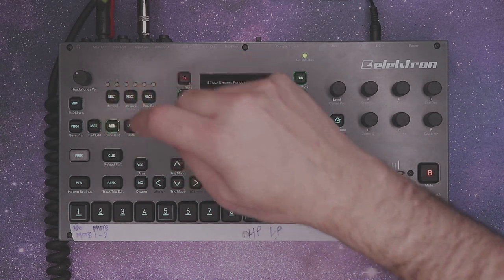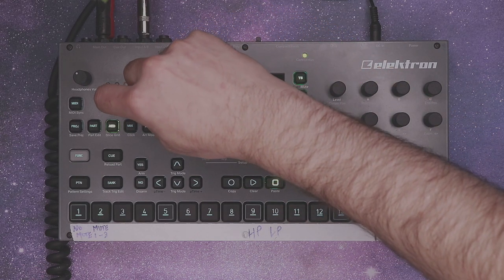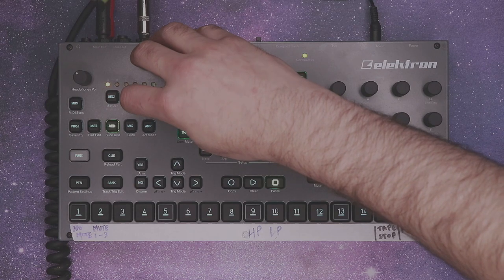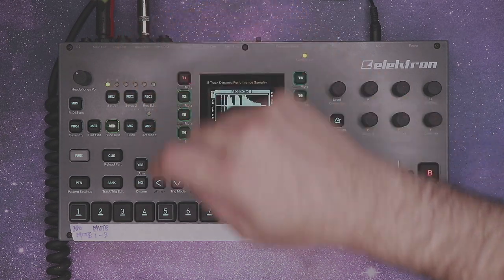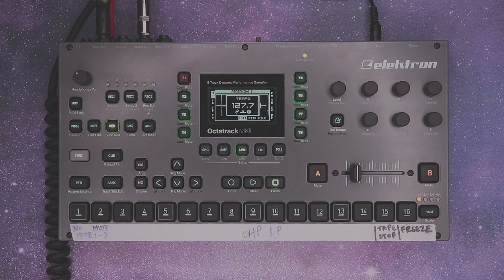Go into your audio editor of the track with the pickup machine. We want to start looping, we just press record 1. Hit record 2 to start playing that loop. You can see the tempo changed. The Octatrack is guessing the tempo based on the loop you've just recorded.